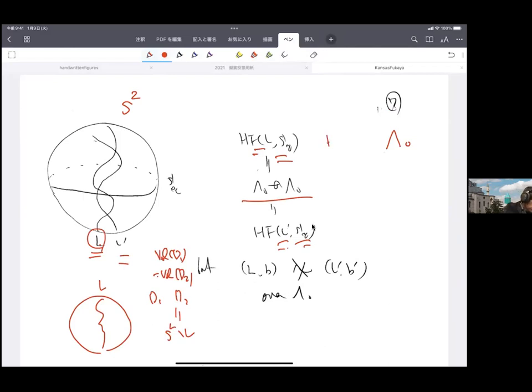And this is a module structure. This is also a kind of homology. This is an easy thing. So this is a homology of S1 over a ring. And this action is also very easy. So this module together with this action is everything about this module category. They're the same. So L and L prime, you cannot distinguish using these two modules.